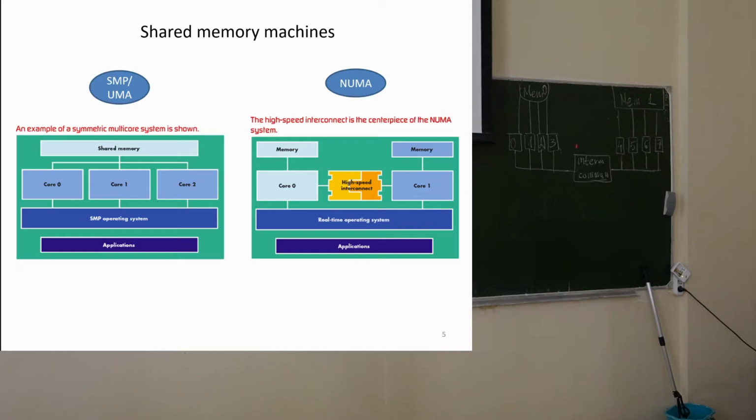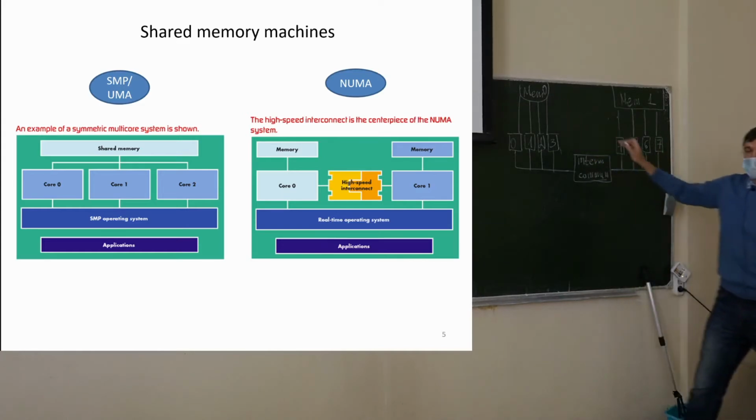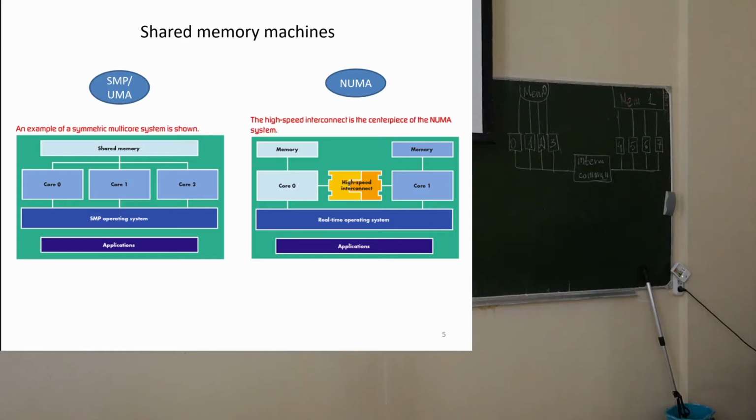And so we can say this about this part. But they are also connected with an intermediate communicator, or interconnect, high speed, and so on. You can say as you wish in terms of a shared memory machine. But these cores can read memory 1 through the intermediate communicator. But they will read some information from this memory rather faster than from this memory, because there is some intermediate step.